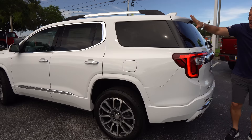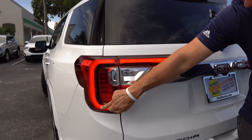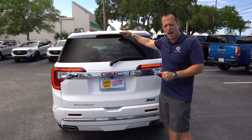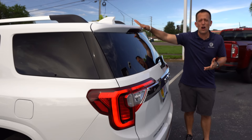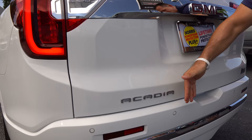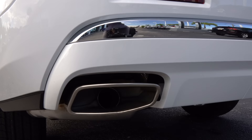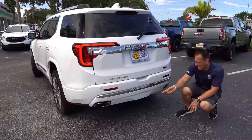Coming towards the rear, you're going to have a nice large quarter window, and I really like the way it blends in so cleanly with the rear glass because of the blacked-out rear pillar area. The taillights are very unique — two GMC LED units looking great with chrome across the top portion and the GMC badge. They do have a rear wiper. There's a very stubby low roof spoiler; I wish they would extend it a bit for style and aero. Working your way down, you have the Acadia badge and Denali stamped in the center, plus functional exhaust tips on both sides with a nice stainless steel appearance. You also get tow capability hidden with a cover on the back.